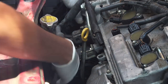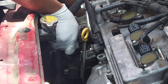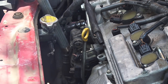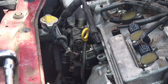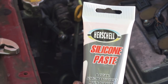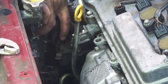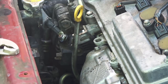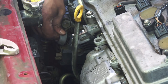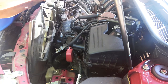Slide the alternator back into its position the same way you took it out. An important tip: clean the contact points on the bracket where the bolt goes, because this is where the alternator makes its ground connection to the car — you want a clean, solid connection. Use a wire brush or sandpaper for this. Then put the bottom bolt back on and the rest of the bolts. Plug the electrical connections back on and apply some dielectric grease or silicone paste on the connections to prevent future corrosion. Don't forget to put the rubber boot over the B-post.